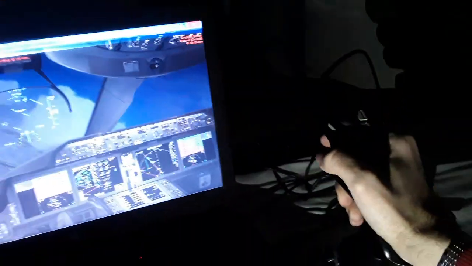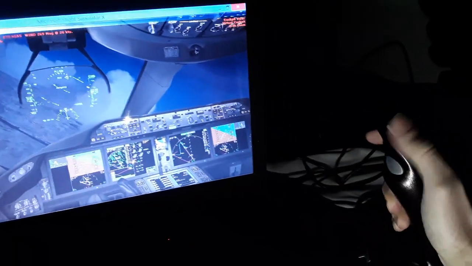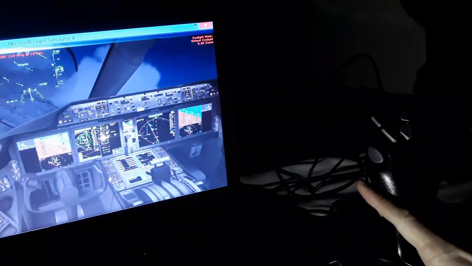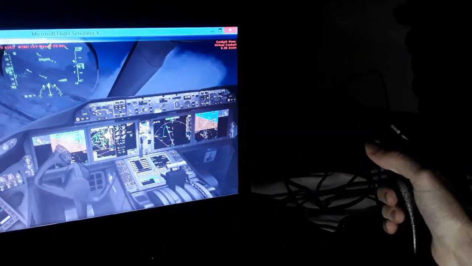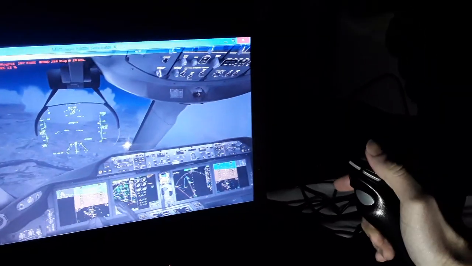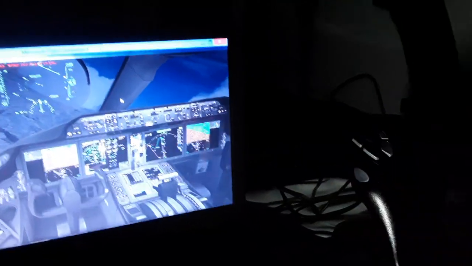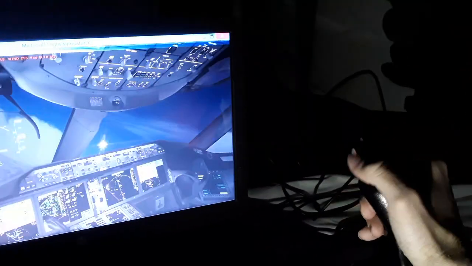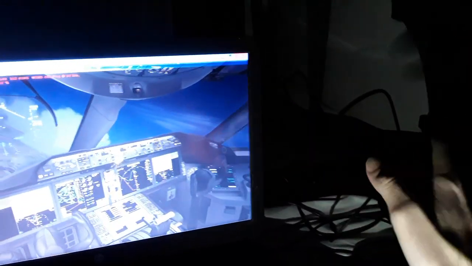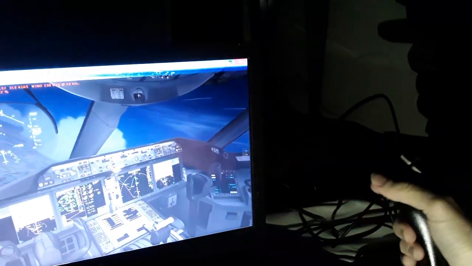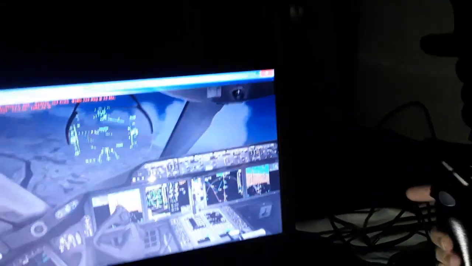So we need to align now with the runway heading. As you can see, apply some thrust, a bit more thrust. Also landing gear down.